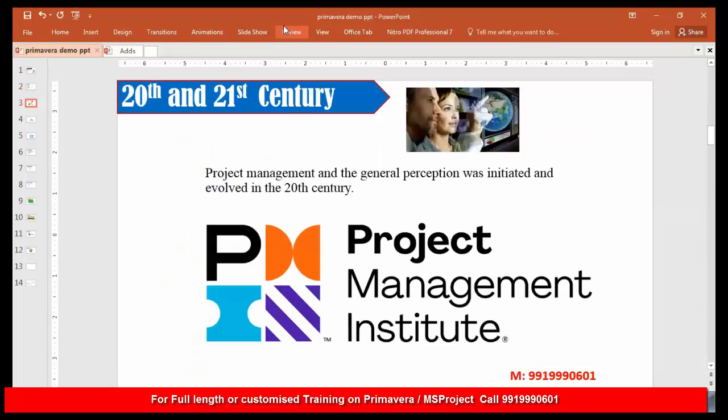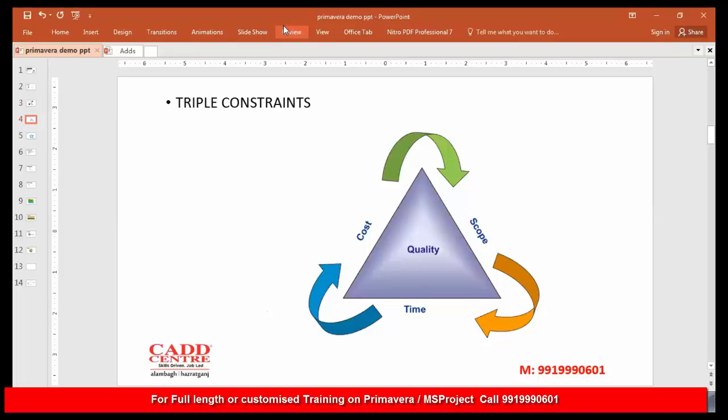So as we know, the project management terminology and the project management concepts which our industry is following are from the Project Management Institute. So the concepts and the tools we are using, we will be learning from the concepts by PMI. Their publication, the Project Management Body of Knowledge, has described the best practices, best knowledge, tools and techniques. If we apply them in our project, definitely our chances of success will be much higher.